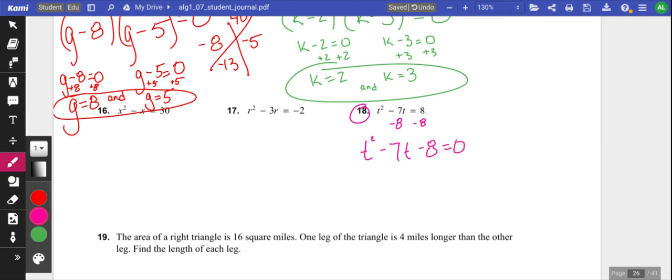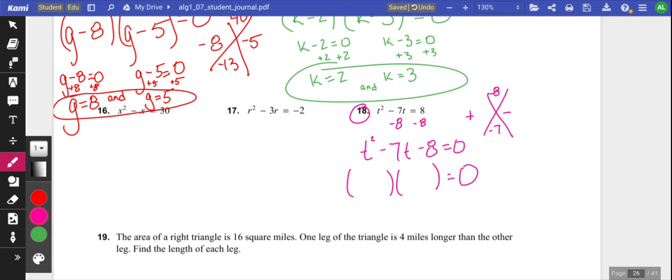Okay, now this is just a normal factoring problem. I can just go on ahead, think about what those 2 binomials are going to be. Okay, I know that they're going to add up to my middle term, which is negative 7, and they're going to multiply to my last term here, my c term, which is negative 8. Right, if they multiply to a negative number, I know that one is going to be positive and one is negative. So I have to think, okay, I know that if they add up to a negative number, my higher number is going to be negative.